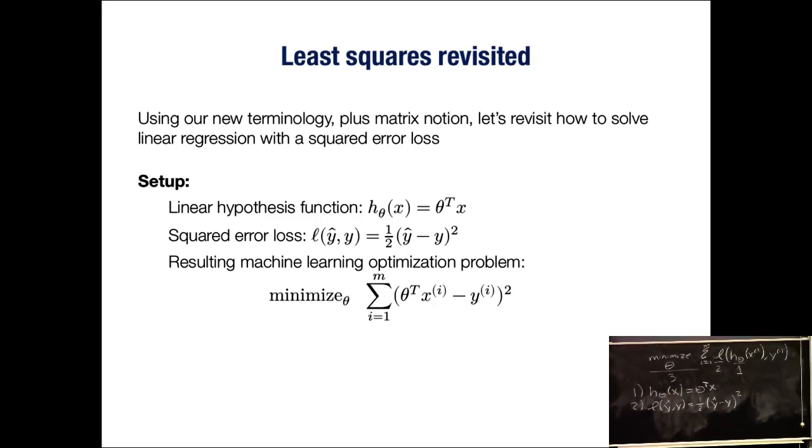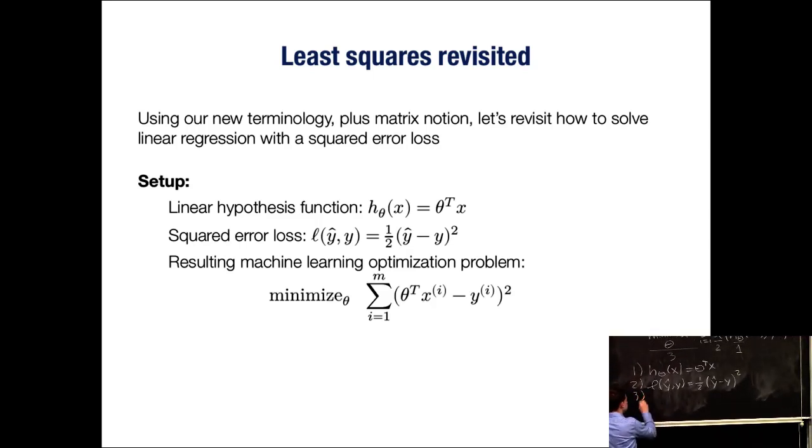And number 3, how do I optimize it? I'm going to do it by setting derivatives to 0. So that is least squares. I often slip into using linear regression and least squares interchangeably. It's very common to do that because by far the most common type of linear regression is least squares regression. But I'll try to be specific about always saying least squares when I mean that, as opposed to linear regression, which usually just means the first one of these things and could mean anything else for the next two.